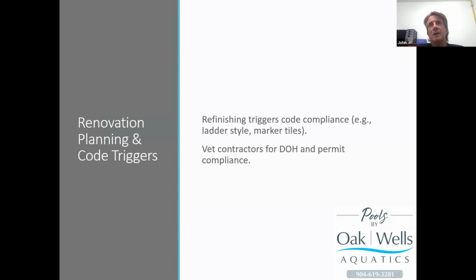That's just one example. But as you're considering the scope of work that a pool contractor may be proposing for renovating your swimming pool, keep in mind that once they close the swimming pool to refinish it, everything on that commercial swimming pool is going to have to be brought up to today's codes. And they will not let you reopen that swimming pool until you meet those codes. I've been delayed before on an opening because the gate hinges didn't meet code. It didn't cause the gate to automatically swing shut, and we had to go back and do an additional work order for that because it wasn't mentioned in the scope of work.